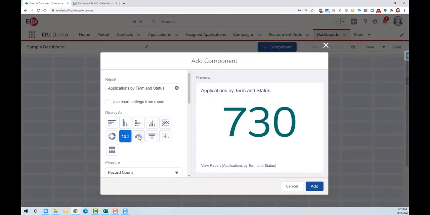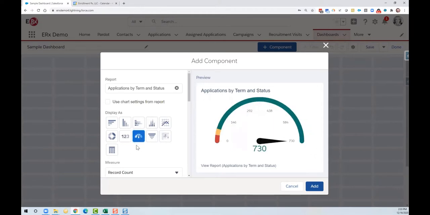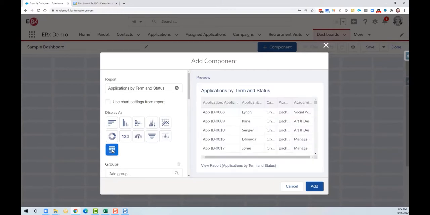Another unique kind of display here is a gauge report. So where you can set a goal and have a gauge to your total goal. And that is something, if you've used Classic, that may look a little bit familiar, but that is unique to this type of dashboard. Another one too is, we talked earlier about tabular reports.